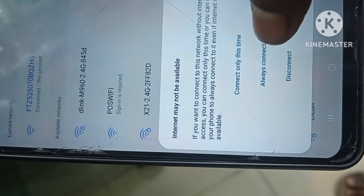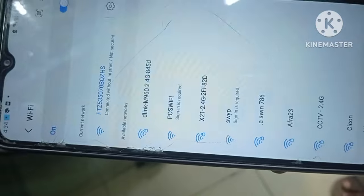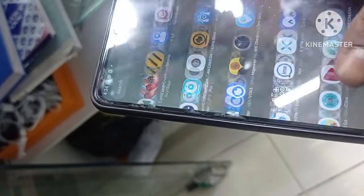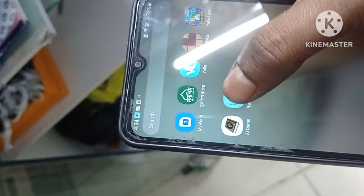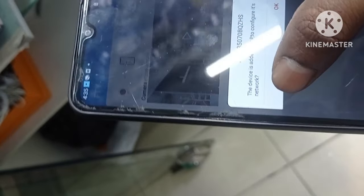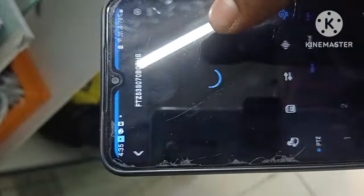F T, and always connect. This one. After go to the application. Go to the application. Automatically coming this one. It cancel. This one. Open.